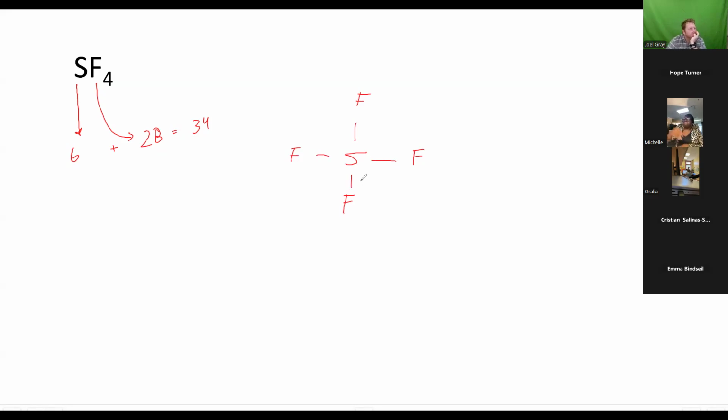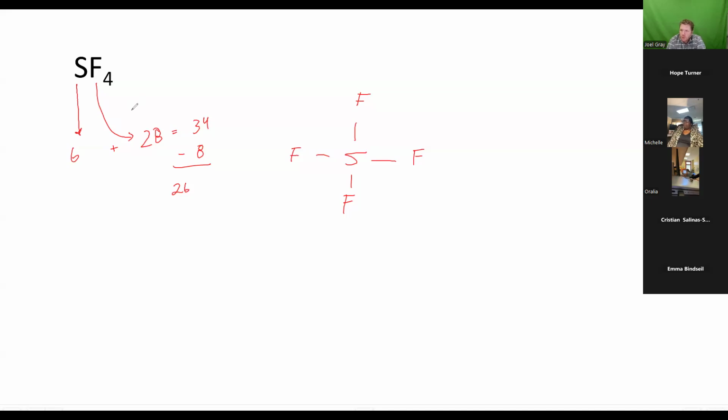Based on this, we've got 2, 2, 2, and 2. So that's 8 electrons. So now we're down to 34 minus 8, 26 electrons left to draw. I'm going to erase my 2's just because otherwise it's going to be kind of hairy in there. The next thing that we're going to do is we're trying to complete the octets. Right now, does sulfur have a complete octet? Does it have 8 electrons around it?